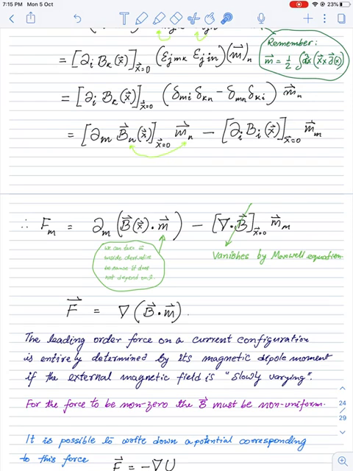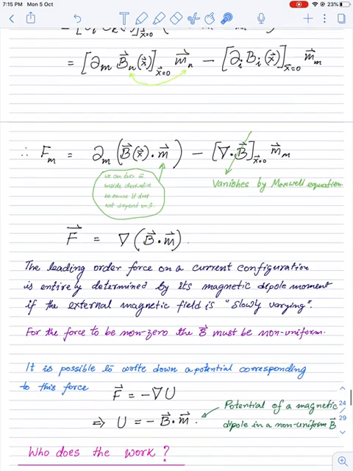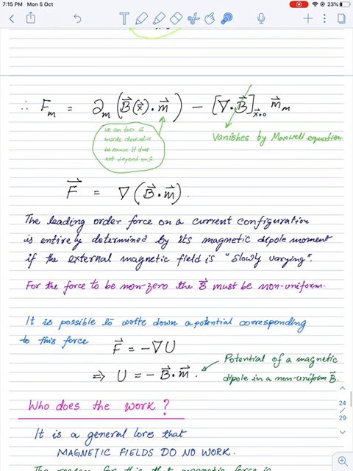So basically, as I said, you can treat this like a force field in which magnetic dipoles are moving around, and depending on the location, you can convert this expression into a force field which is present at every point in space, giving the force that this magnetic dipole experiences at every point, given that there is a non-uniform magnetic field there.